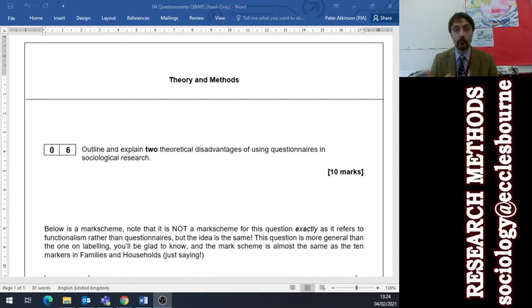Your job is to do as you would in families and households, and presumably as you do in education as well, and set out 2 PEEL paragraphs talking about those problems. So you name it at the top, that's your P, then you give an example of that, and I think they all came with examples, even if it's a for instance rather than an actual example study. You then throw that in.